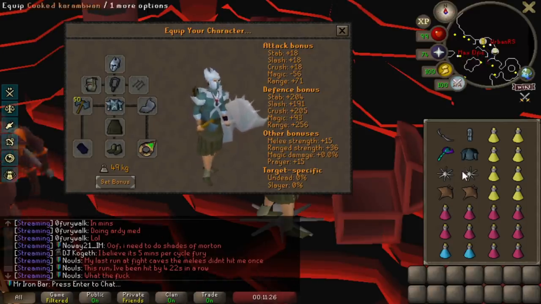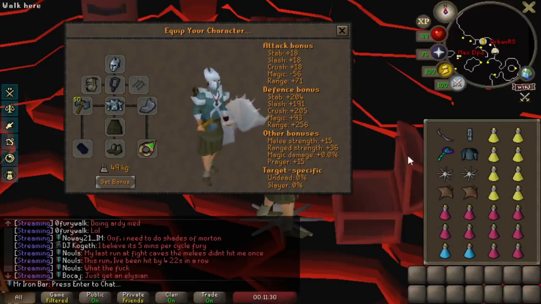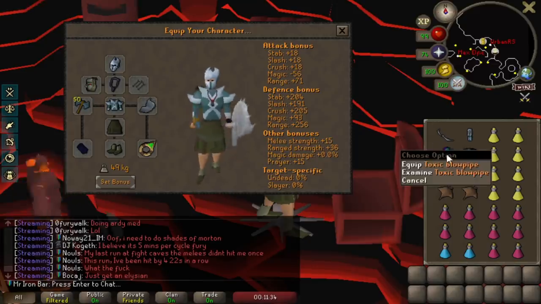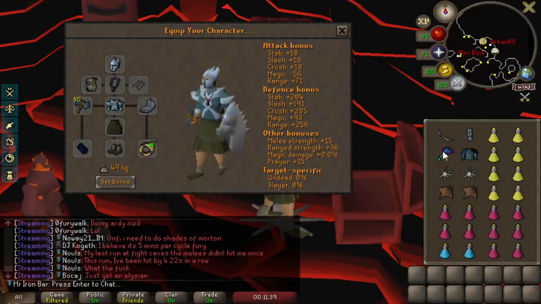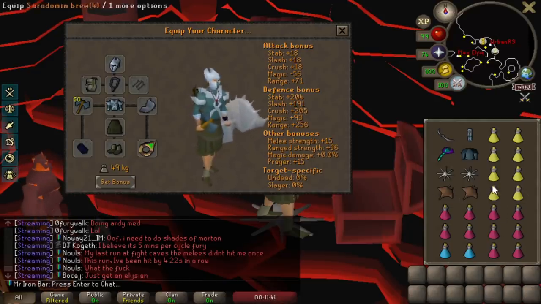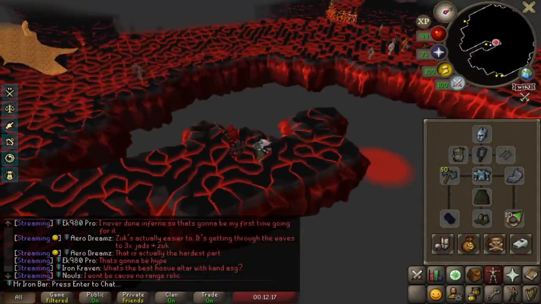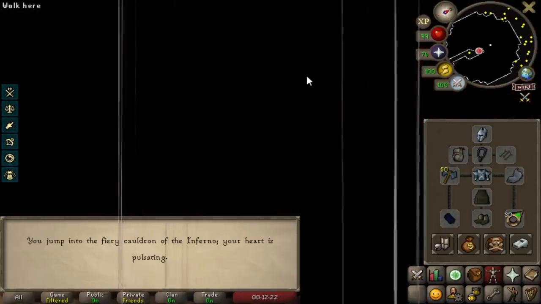But yeah, Rune Thorn Axes for nibblers, crystal bow for most of Inferno, blowpipe for sets as luck and in times of danger when I need to kill something really fast, and for heals. And yeah, I think we're good. Some combo food just in case, you know, if I mess things up. It's time to send it. We dive into the Inferno.